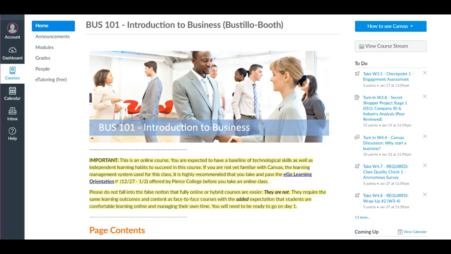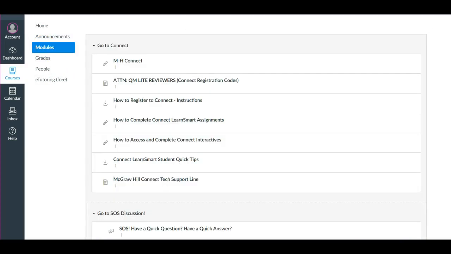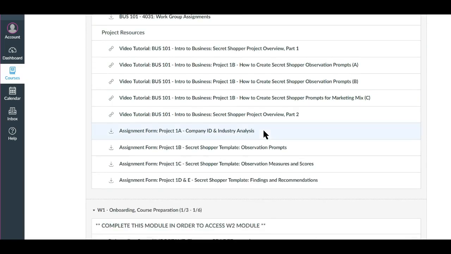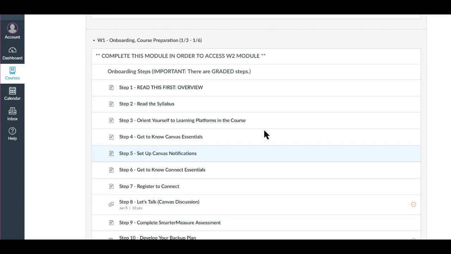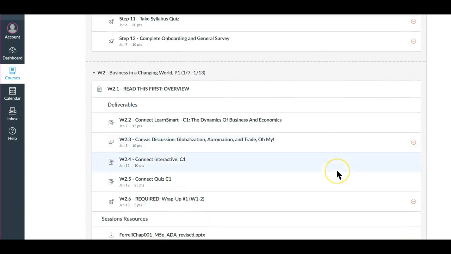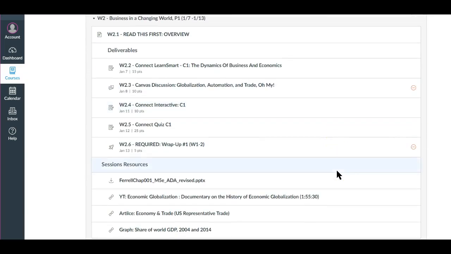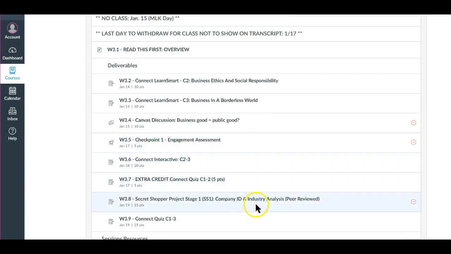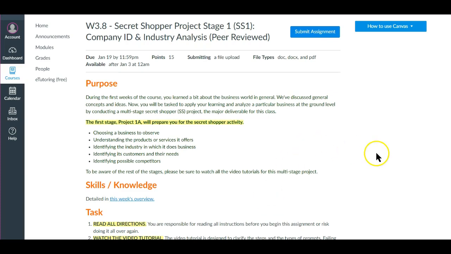Now, let's take a look at how you can find these assignments. Your go-to place is always modules. So you go to modules, and it's important for you to orient yourself to the structure of the course and understand where assignments are located within the course. So in this case, I stated to you that the first stage assignment is in week 3. So we'll go take a look at week 3 here and find that it is right here, and I'll go ahead and click that. And in that assignment, you will find the instructions.